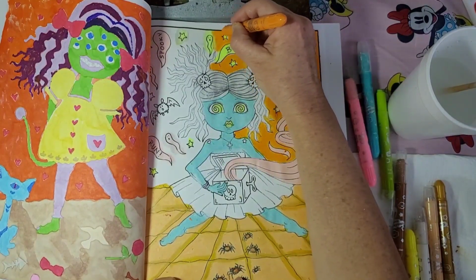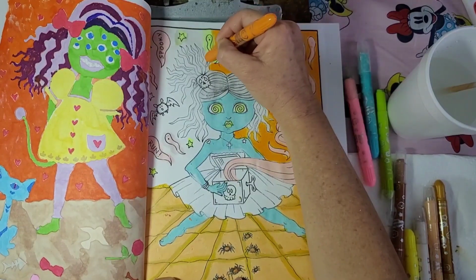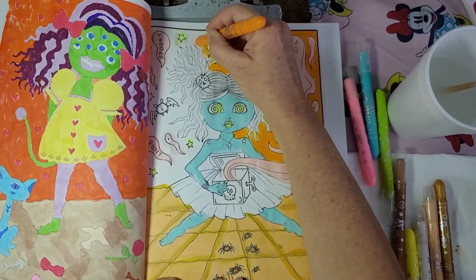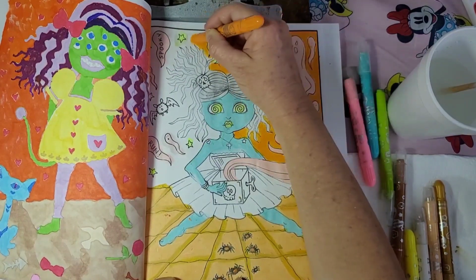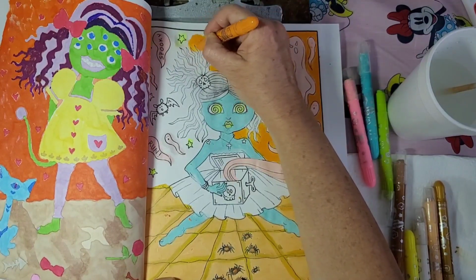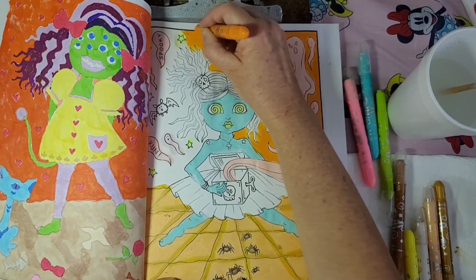It's a good Halloween picture. I like the way it looks like the ghost is glowing. It went out of line a little, but I like the looks of it. Same way with the star here.